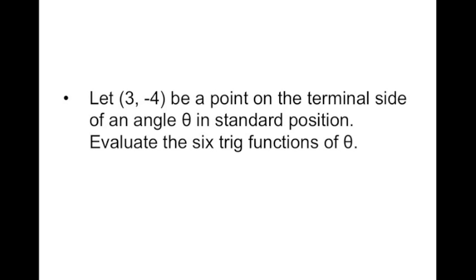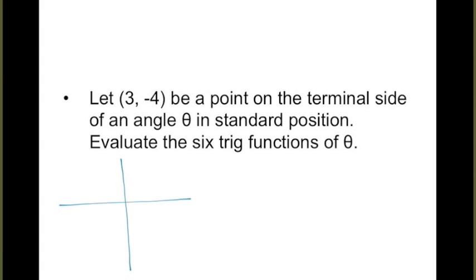So, our first type of problem. Let the point 3, -4 be a point on the terminal side of an angle theta in standard position. Okay, there's a lot of jargon in this sentence. We learned yesterday about graphing angles in standard position, and we learned that one side is the positive x-axis, and then we rotate around to find the other side. This one doesn't tell us an angle in degrees for how to rotate around, but it tells us where a point is. So I want to find that point at 3, -4, and it says that point makes the other side. So we're going to connect that point to the origin, and that creates our angle.